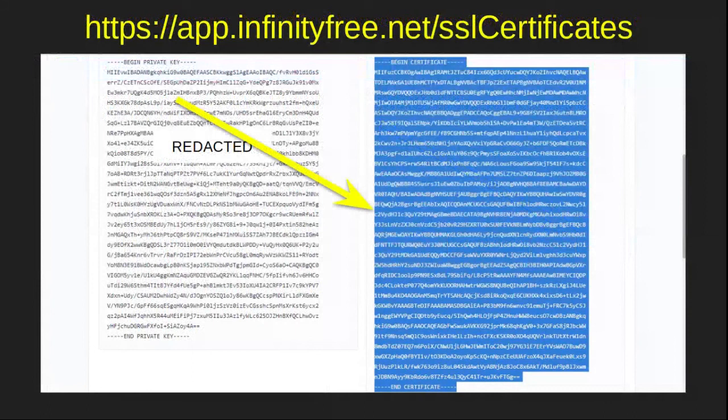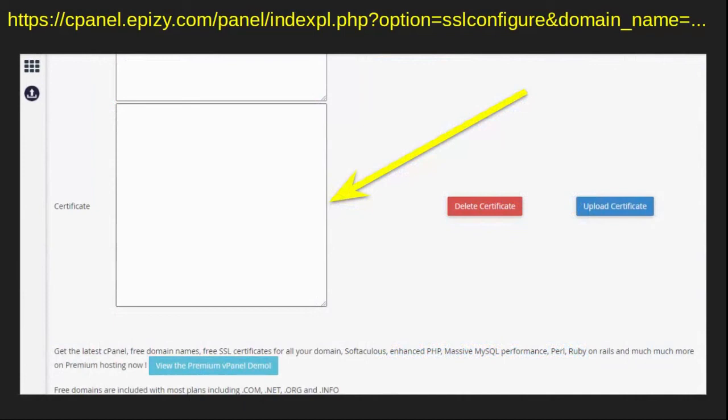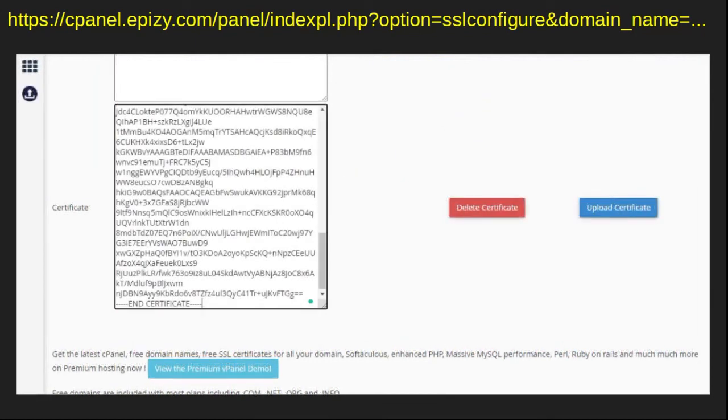Next, once that successfully uploads, navigate back to the SSL Certificate tab and highlight the entirety of the certificate text in the field on the right. Again, from the very beginning to the very end, like you see here. Now, return to the SSL Configure tab and scroll down until the certificate text field is fully in view, like you see here. And Control-V, paste the copied text into that field. It should look like mine, but again, with your certificate text, not mine.